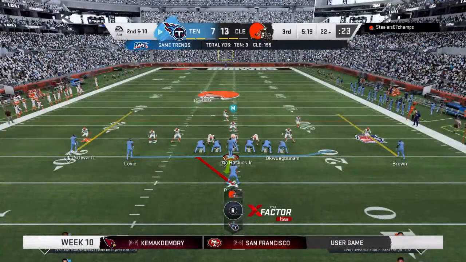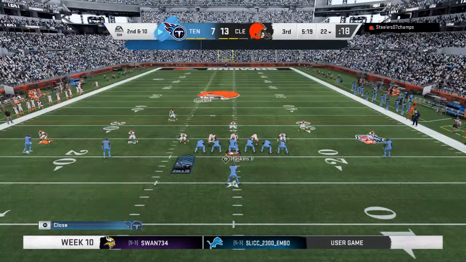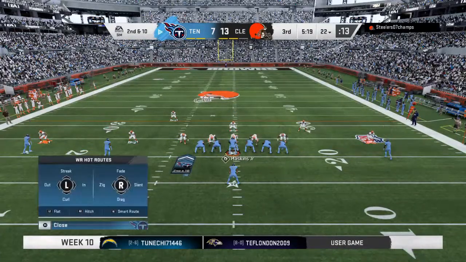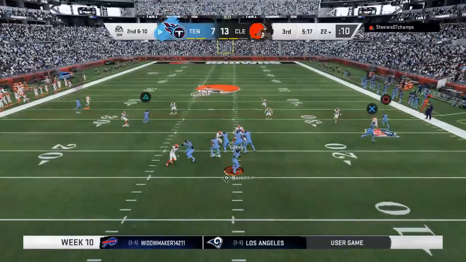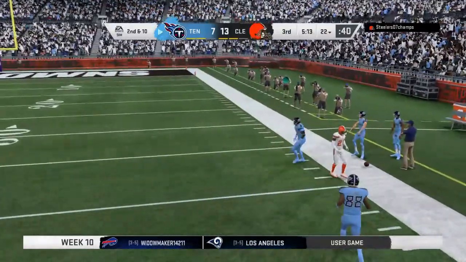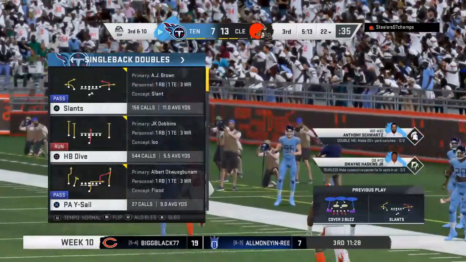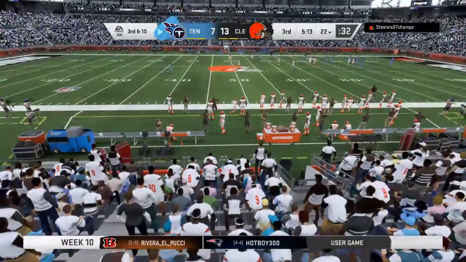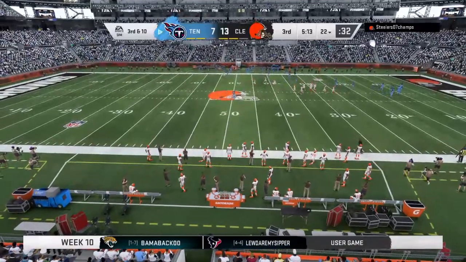See what they have up their sleeve. So after the incompletion, 2nd and 10 from the 22. Second and 10. Here's Haskins again. Flush to his right. He's going deep for Brown. And that's going to be incomplete. Good effort there trying to take a shot, but it's 3rd down. Credit the secondary and credit the defensive game plan. They've been in his hip pocket all game long. They understood coming in that he was a big-time receiver.